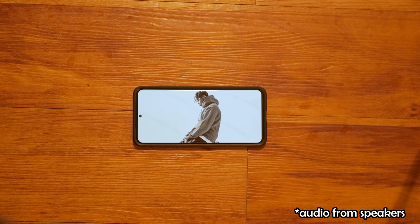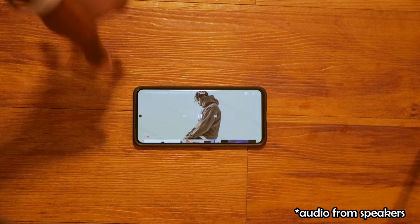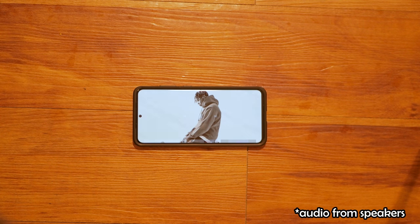Yes, the bottom speaker is still louder and it does sound fuller and it's better sounding overall, but when they play together, they're about the loudest phone speakers I've personally used in a while.